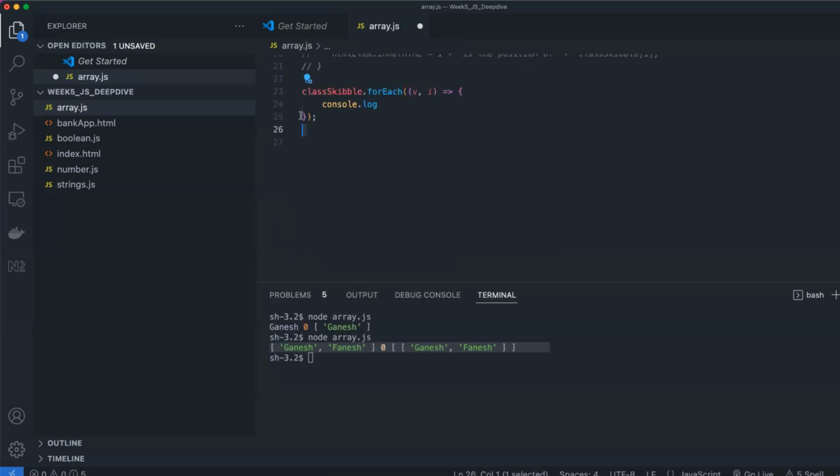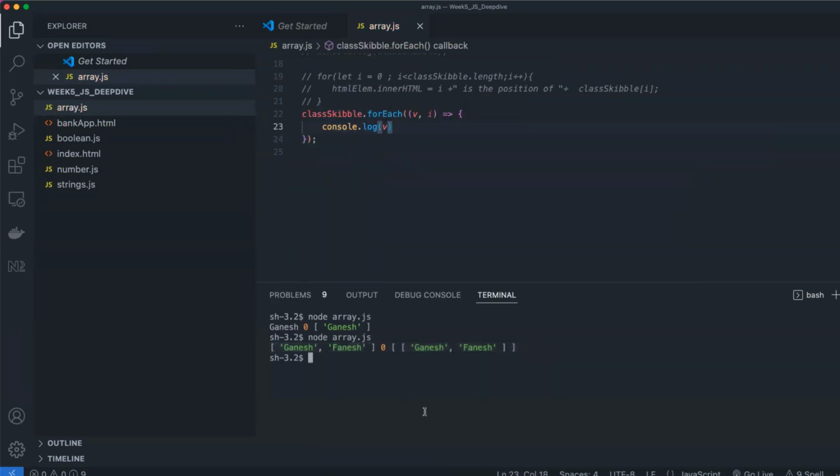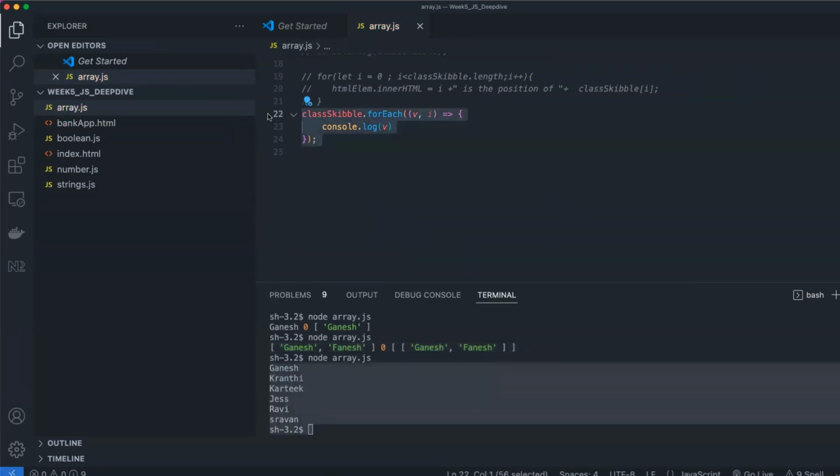Oh my god, I removed everything from this class. So let me go to a point where I have lots of items in that. Okay, let me replace everything. I get all the values. Nice and good. So let me comment this out. So it's just to iterate through the items.